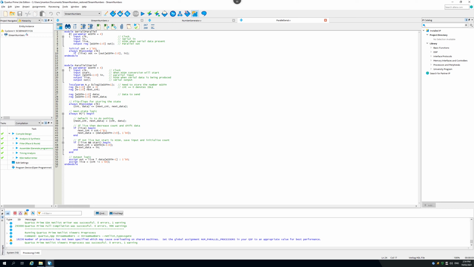So in particular, count has to be able to store the largest number of bits that I might want to send. Well, I need to be able to send width bits, so I need to be able to store the number width, and so I need to do width +1 here when I do this C-log2 trick. So by declaring n this way, if count is n bits, then it's able to store width. It's big enough to store the number width, and that's what I need. So if we're going to be having a 24-bit parallel to serial converter, I need to be able to store the number 24 into count, and this here ensures me that I can do that.